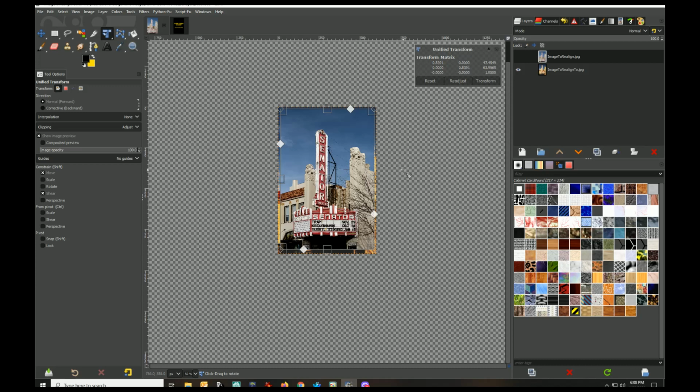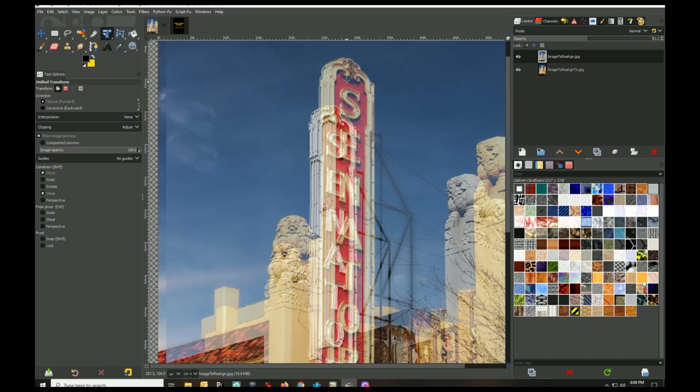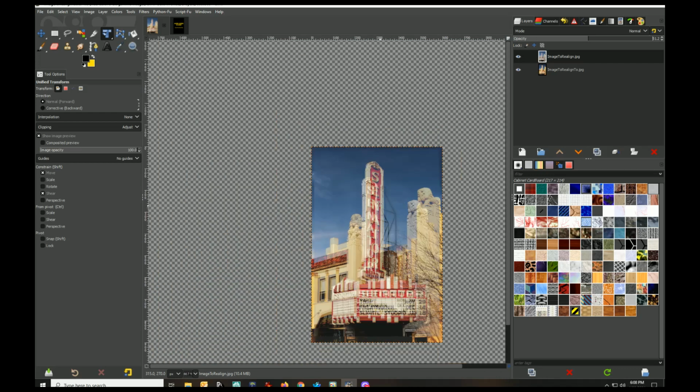So you can see that it's still smaller than the canvas, so it's not going to exactly match, but I've got all of the larger image within the canvas now. Once I'm satisfied with that, I'm going to click the transform button here. Now you can see, if I lower the opacity, you can see the whole image in there, but you can obviously see that they don't match. So what I want to do is mark, using the path tool, 2 points on the bottom layer that I want to match with the top layer.